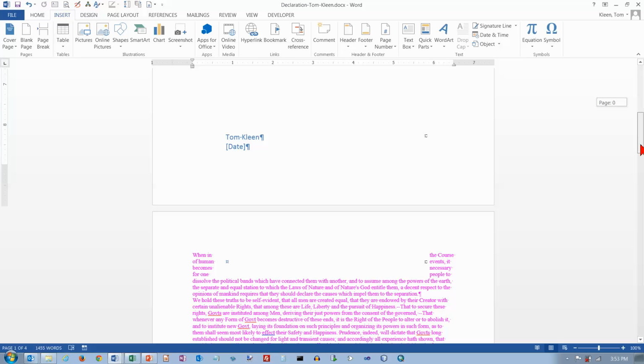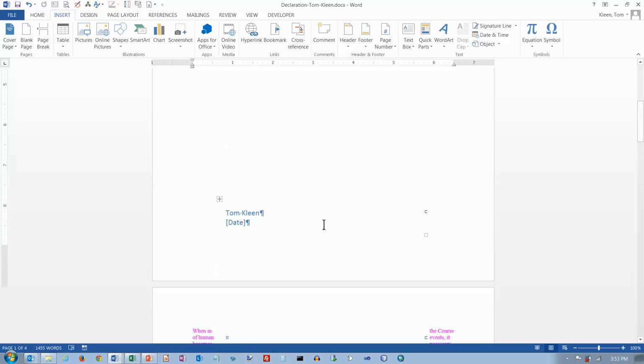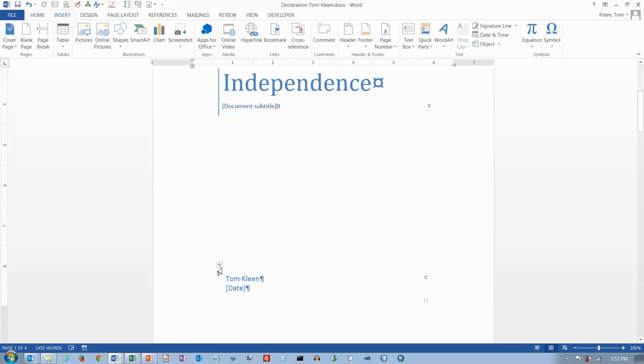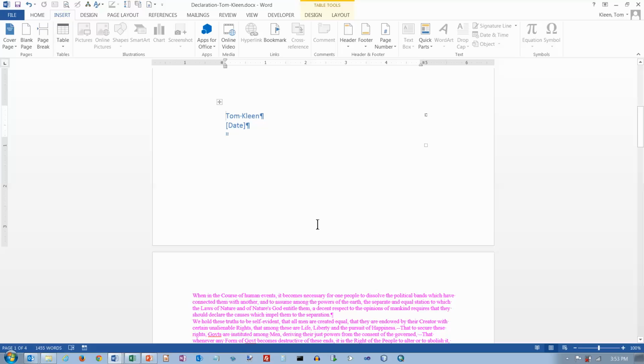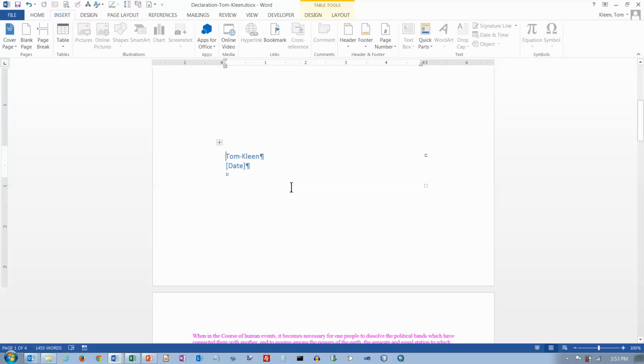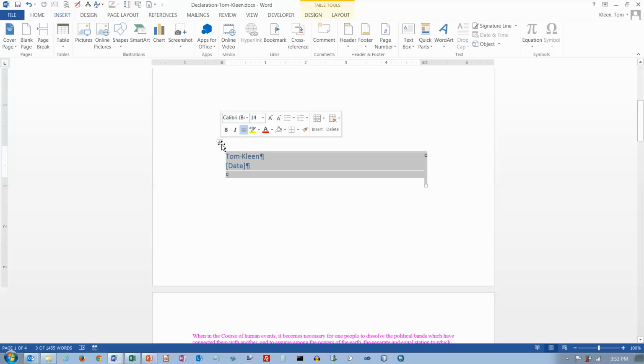And for some reason when I insert this at the top of this particular document, it screws up and it puts this stuff down here. Now what I'm going to see if I can do is if I can just raise this table up a little bit and see if that makes a difference, and it does. Okay, I've never had that happen before though. If it does happen though, this is a table, and you can select it and you can move it up or down in your document.